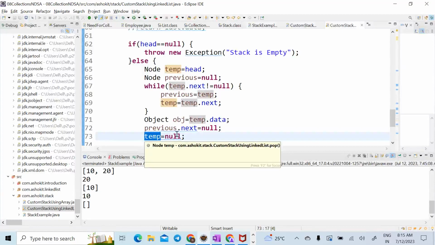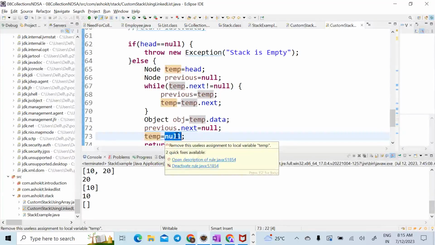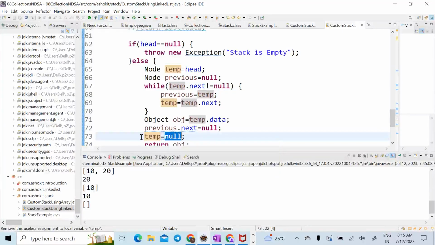Since you are removing it, do you need it? No. So if you make it null, that object will be garbage collected, and that memory will be freed. That is the reason you do it. Even if you don't do it, that's also fine.